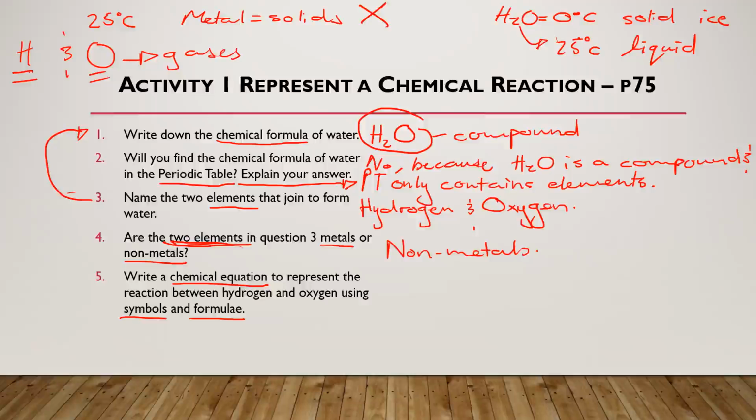But it's okay. Either way, it doesn't matter how you find it. If you don't have the thing that shows you which are metals and which are non-metals, or you don't have the knowledge about that, you can always think about the elements, whether they are metals or non-metals, in this way.